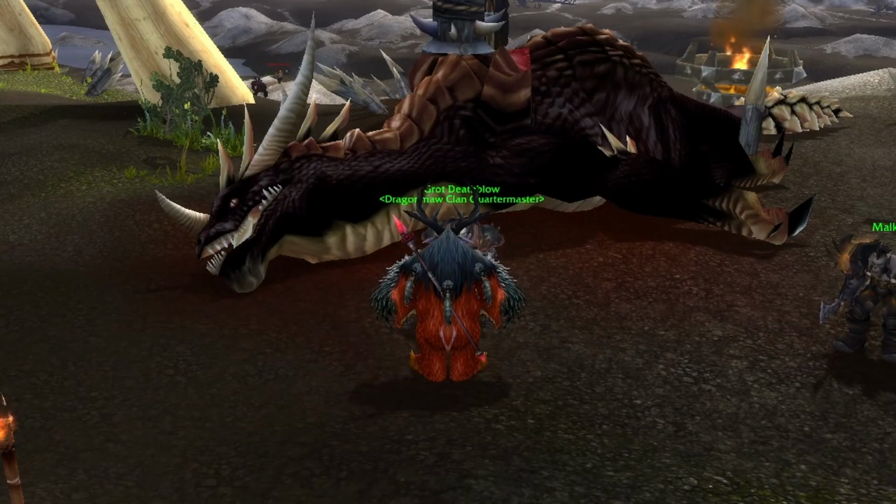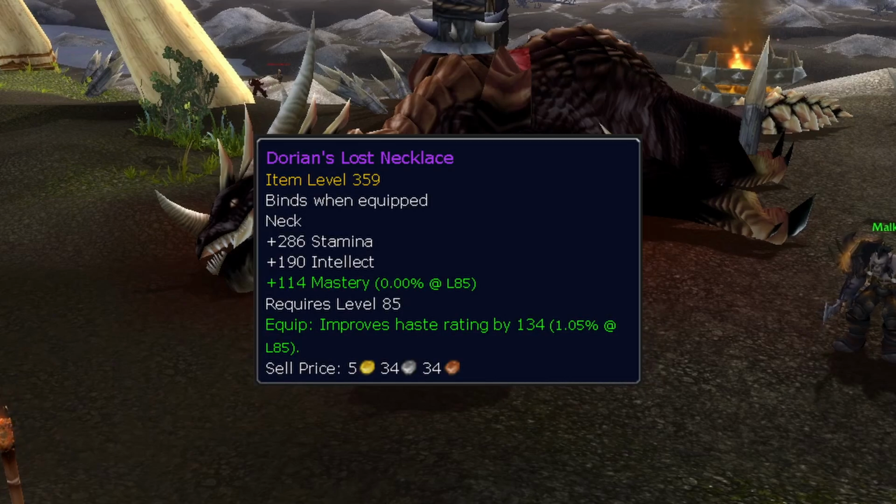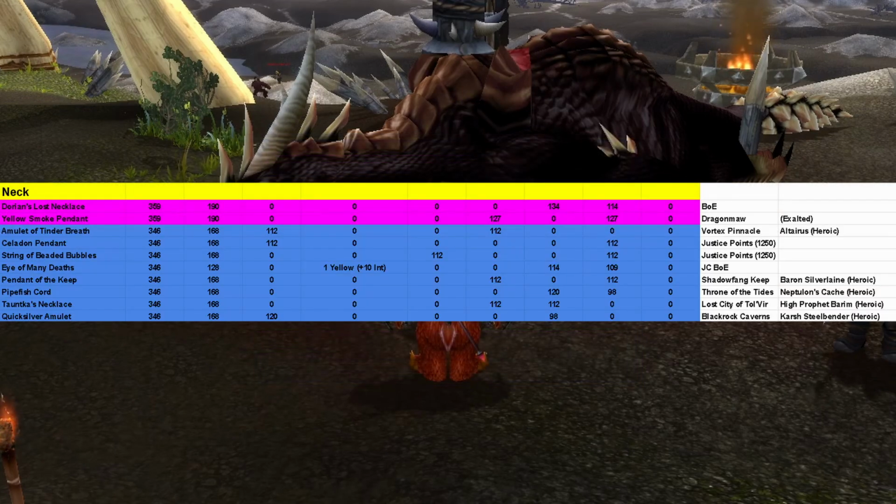Other than that, there's the World Drop BOE Dorian's Lost Neck, but with how easy it's going to be to get exalted, to just buy that neck off of a vendor, that is my plan for the neck. There's also 8 other 346 necklaces, which I have a spreadsheet with all of the gear options, and that will be linked in the description if you just want to reference that.